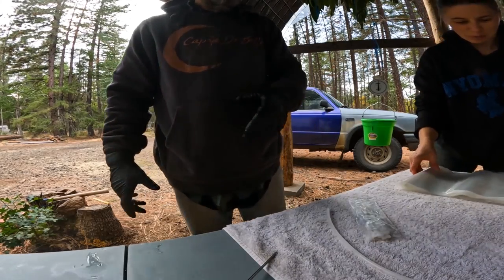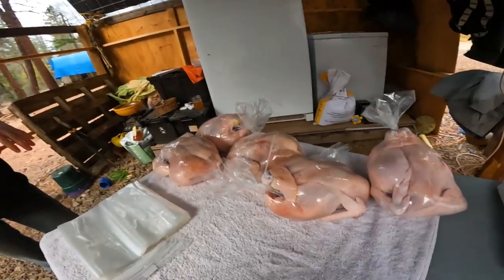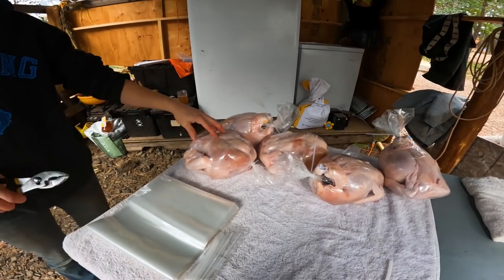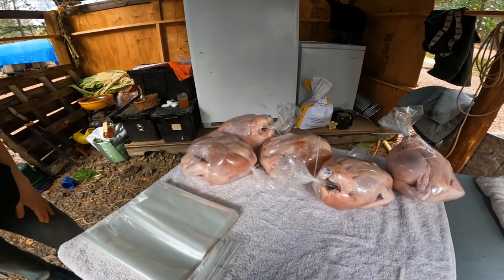Happy to do it. Very grateful. Okay. So, is there anything else we forgot? Nope. These are sitting here. After we take them out of the water, they sit here for a little bit until we're done with all of them, and then we'll dry them and put the labels on and weigh them.